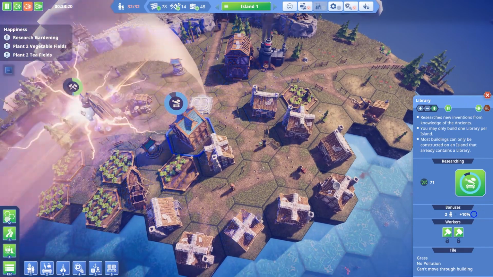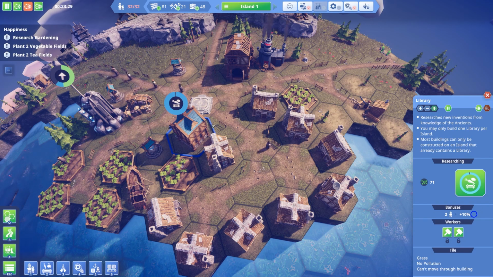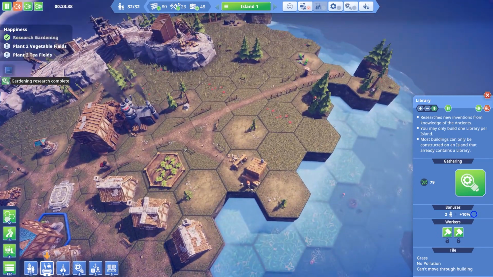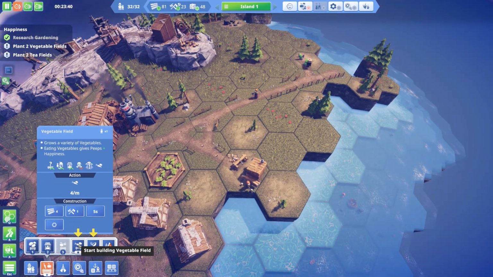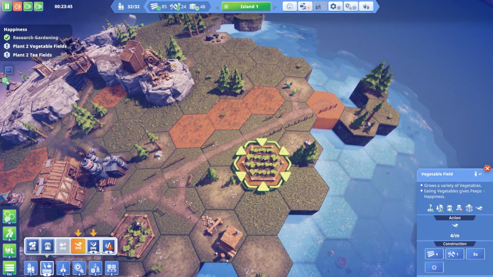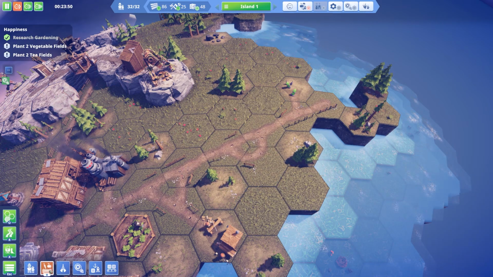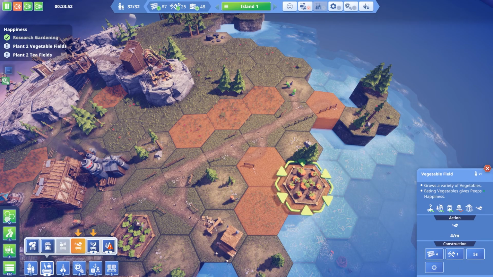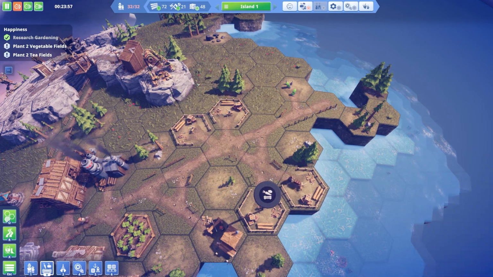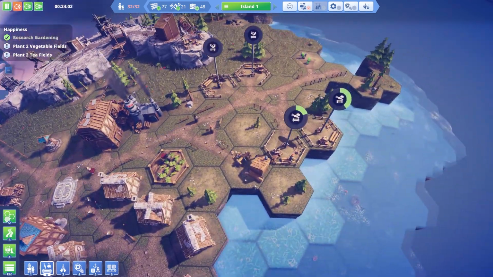Alright, nearly done with the last research. We have a nice big bang there. I like. And there we go. That was the gardening research completed. So now all we have to do is build the fields. 2 veggie and 2 tea. So now that could actually be... You go over here, because in that way, that is 1 and 2, and then we'll take this one, and we make a 1 and 2. Now look at that, and we're done. I mean, we need to wait for them to finish it, but then we are all sorts done.